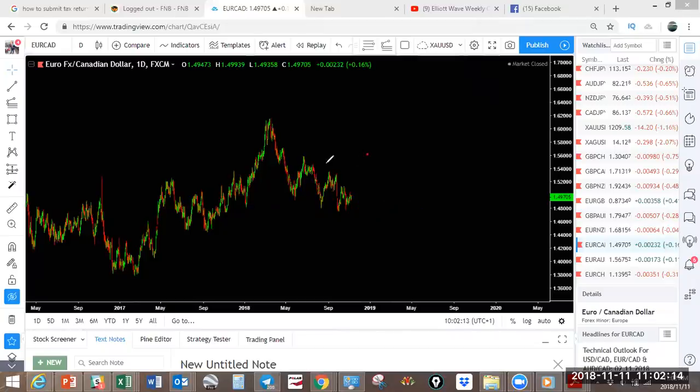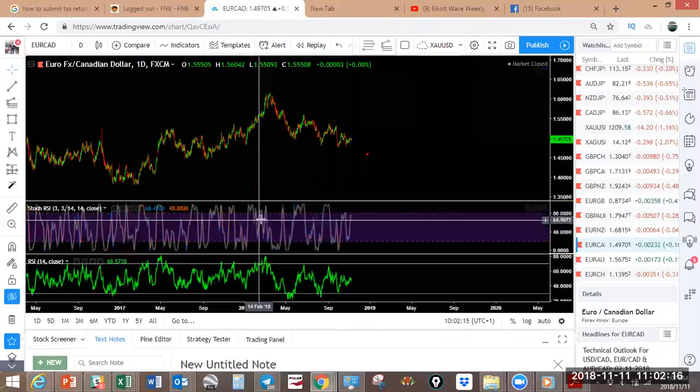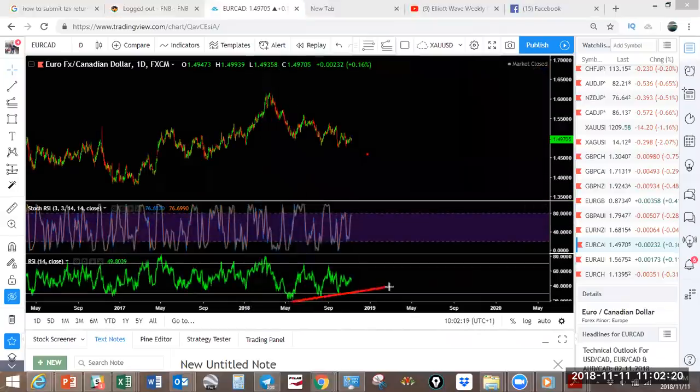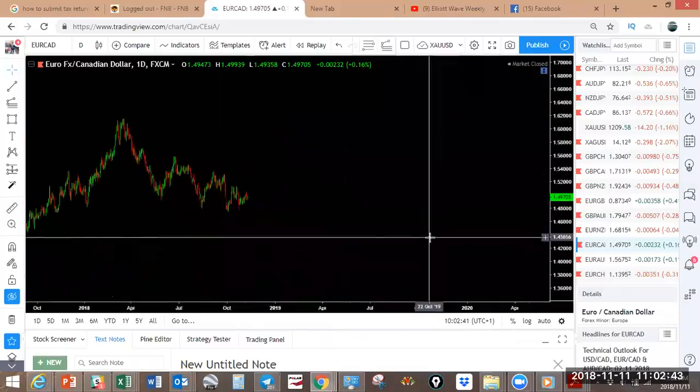Okay, so now let's look here. There should be very strong divergence at these levels. You see that the RSI has already started a move up, so it is coming. Currently, we're going to get a drop in the lower degree, but if this drop makes another high, the next move will be the corrective structure to the upside, possibly even retesting this level here. But for now, the euro is weak, but the driver here may be the CAD.